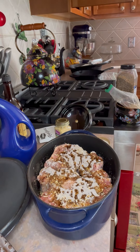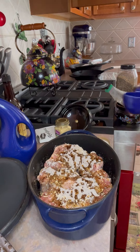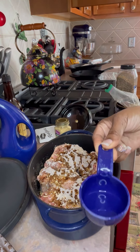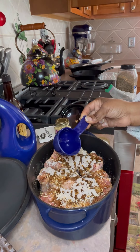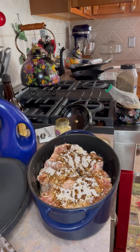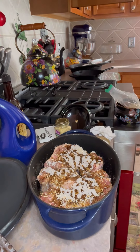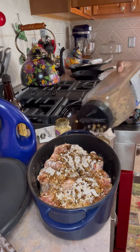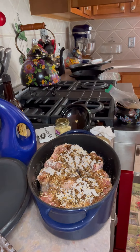If y'all don't eat red meat, I know you about to puke and die. But guess what? I got you. Get you some vegan oxtails and make it just like this. It'll come out the same way. This is less than a half a cup of water, just to give it a boop. Pour it in the middle so it hit the pot — just to get a little steam on. And then, don't let me forget that my meat seasoning go on top. You got to season this meat or it'll just feel like you just bit into the damn ox.